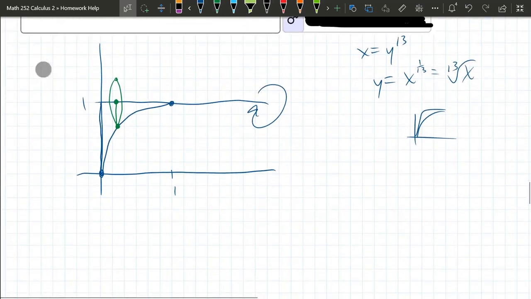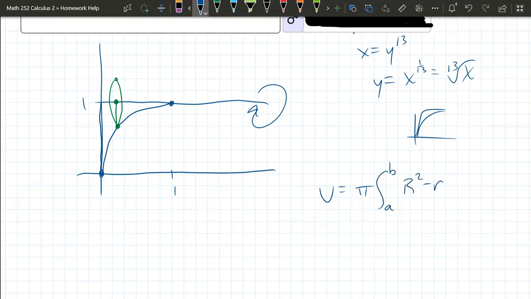Let's go ahead and write down the integral formula. Volume equals pi integral a to b of big R squared minus little r squared. We are going to have a dx because we need to change our x coordinate to cover our entire region. Our region here is solid. There is no hole in the center. So little r is going to be 0, or you could just ignore it.